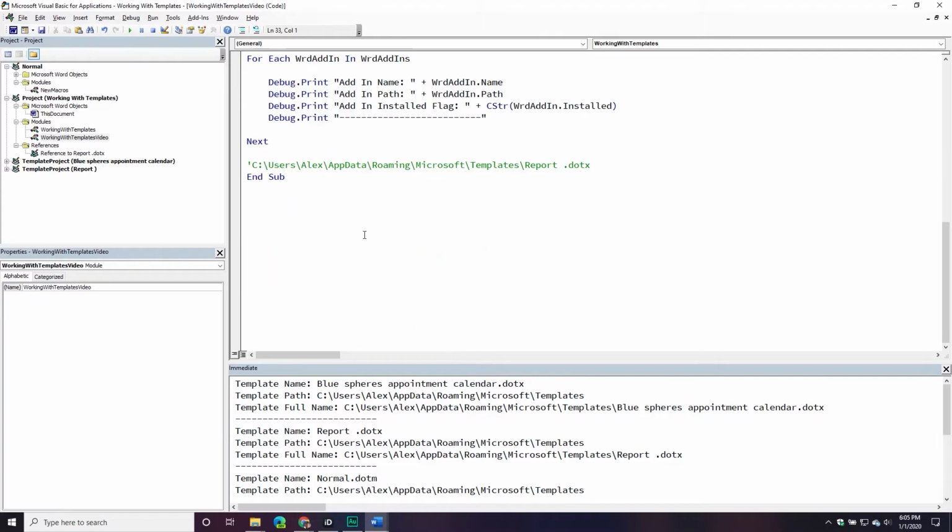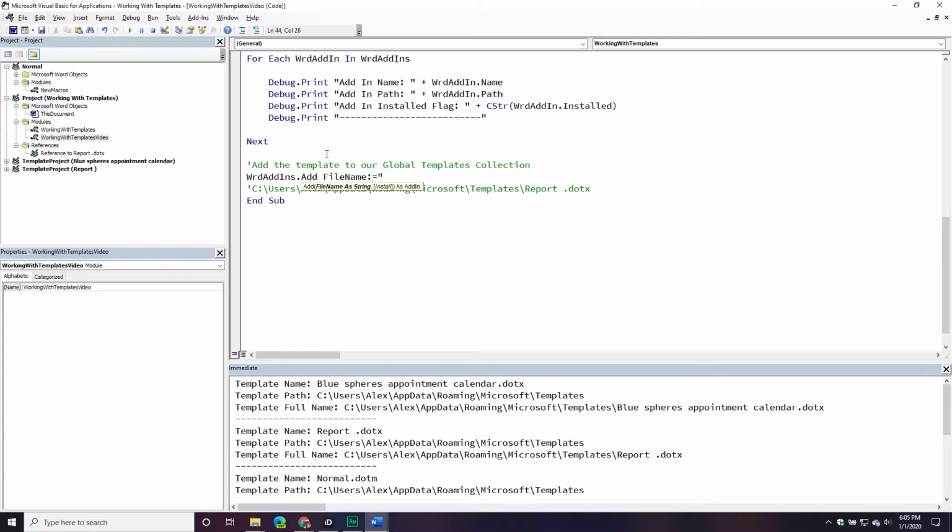Okay, so let's assume that we want to add this template to our global templates collection. We can go to Word add-ins and do Add, and it has 2 arguments.